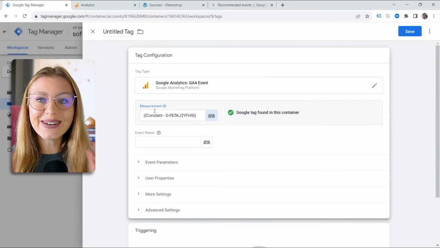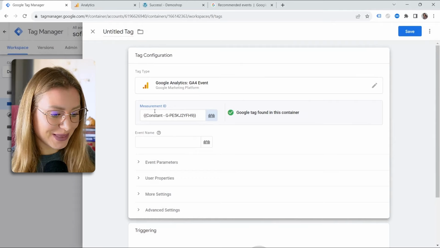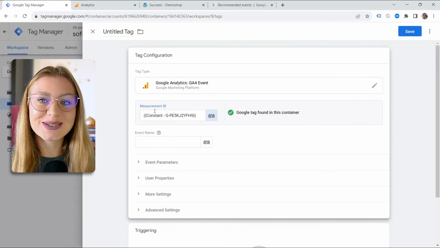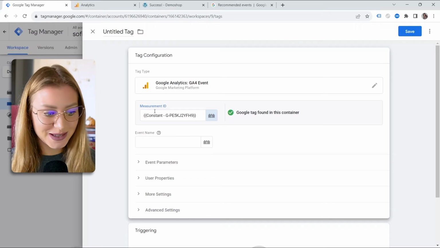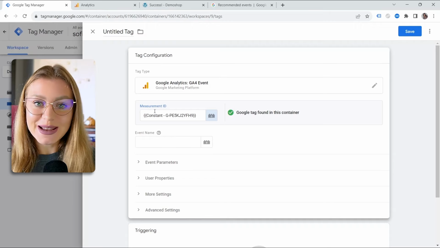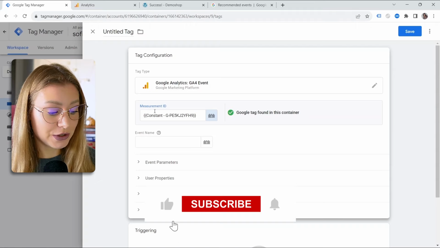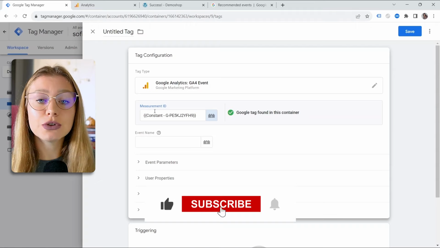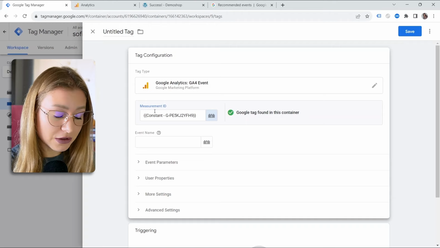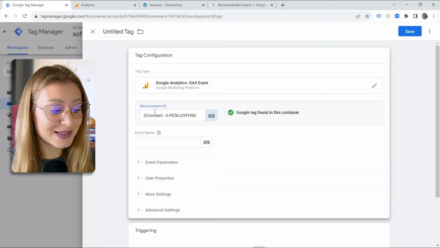Oh, they fixed the bug. Oh, this is amazing, because before there was an error shown, but now it's working. Great. It's amazing to see how Google is reacting to complaints of people and is fixing those bugs. Okay, anyways, please save it as a constant. It's just my suggestion, because each time you create a new event, you would have to put the measurement ID and you would have to copy it manually. It makes way more sense to save it as a variable and simply reuse it.